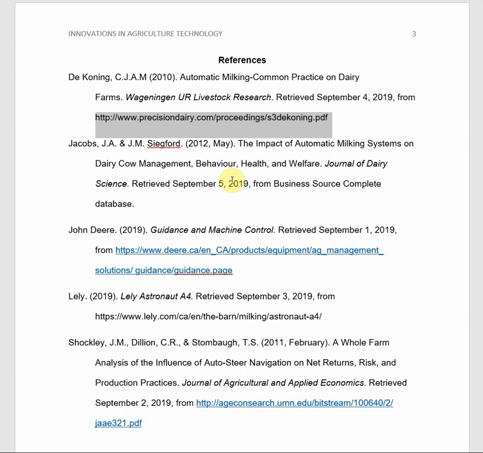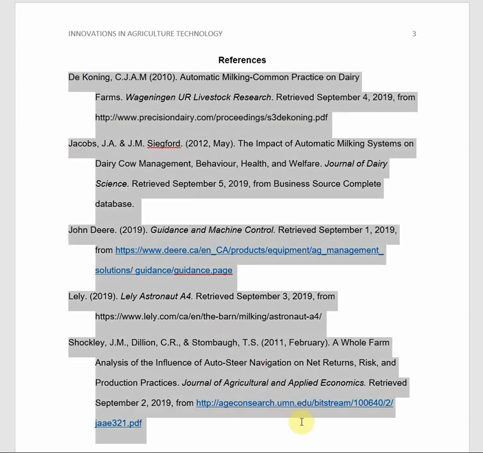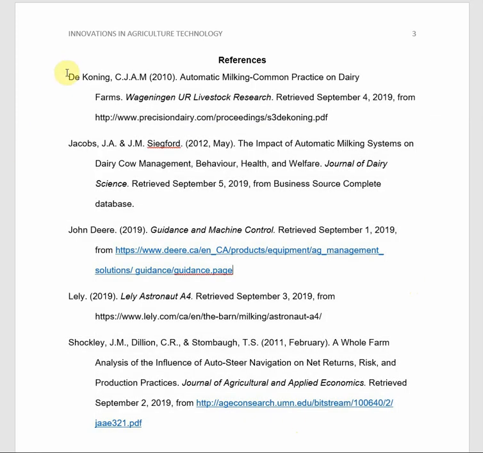Okay, and because you have at least 3 references, now there are more here, but because you have at least 3, you'll have them listed in alphabetical order. Okay, so we have D, which comes before JA, which comes before JO, which comes before L, which comes before S. Okay, so just make sure to include your references alphabetized, and you'll notice that the references page has type 1 heading.